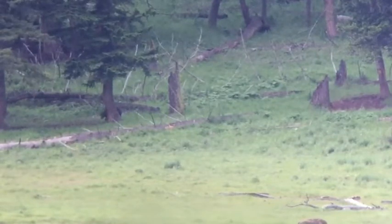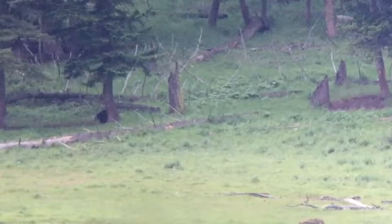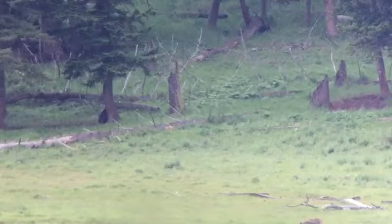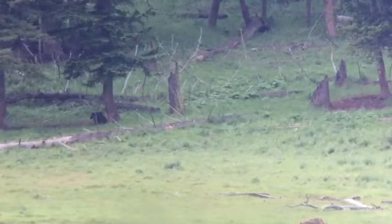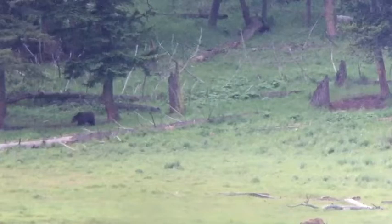Laura also got an interesting view in Yellowstone National Park of a grizzly bear scratching itself and scent marking on a tree — something you don't get to see very often. He was definitely itchy, and probably also leaving scent using his oil glands to let other bears know he's been in the area. It was kind of an overcast day so a little hard to see, but you can see he was very actively scratching himself on that tree.